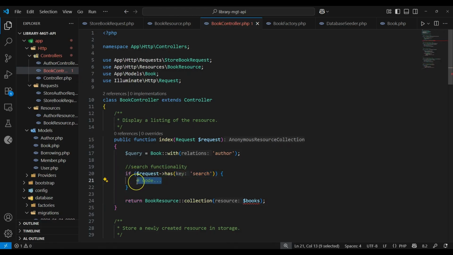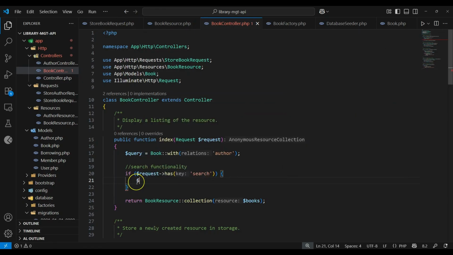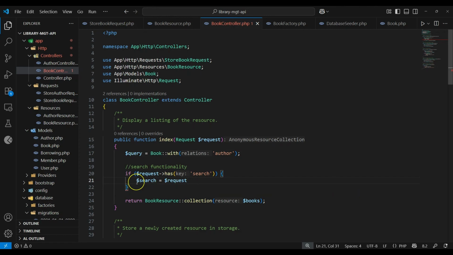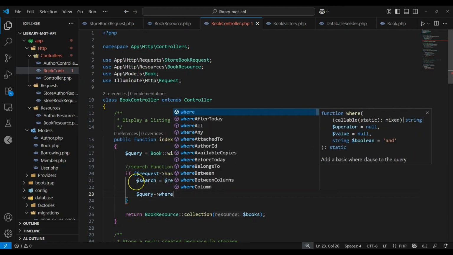So down here, to search for that query, I'm going to say search will be equal to request, then search. After that, let's perform this query by checking where.